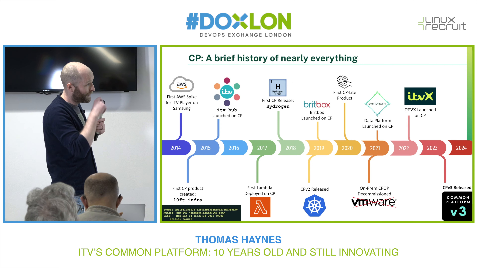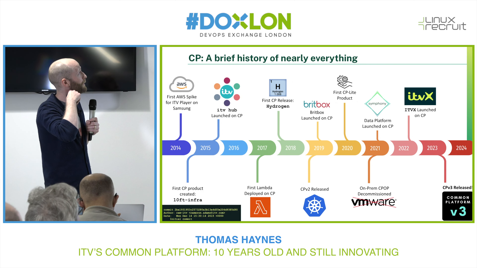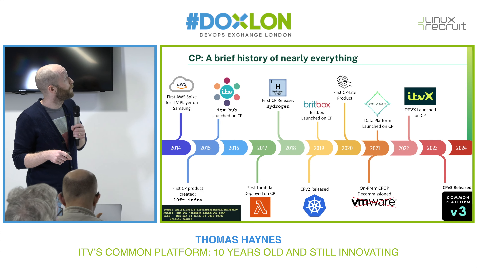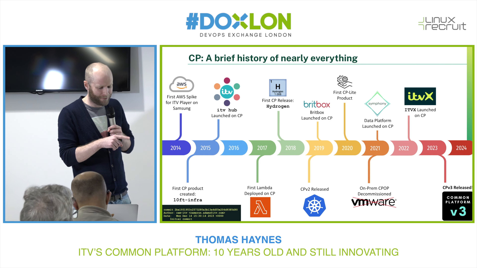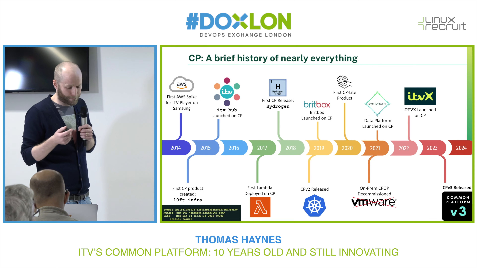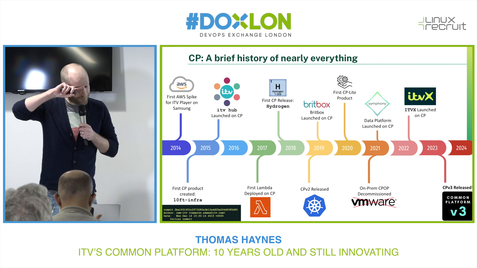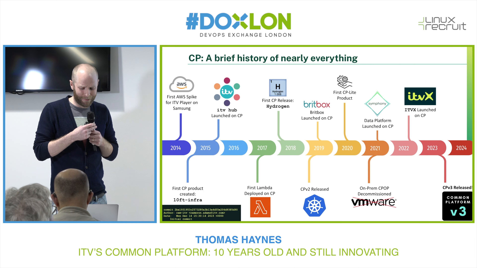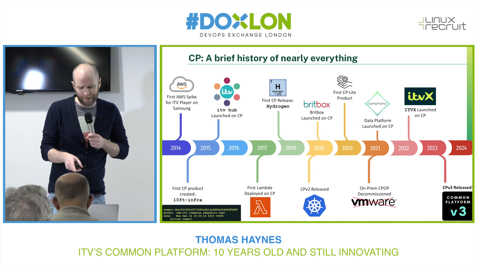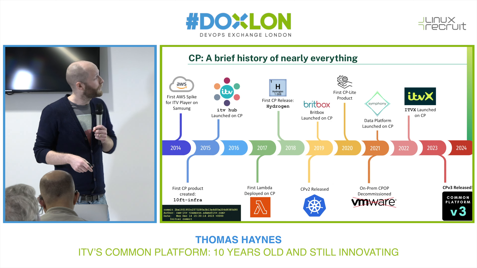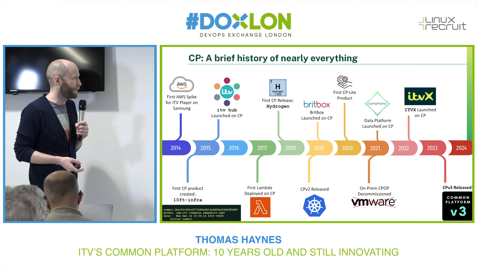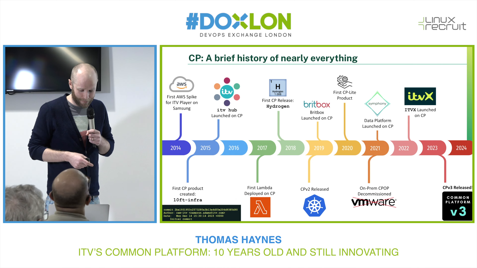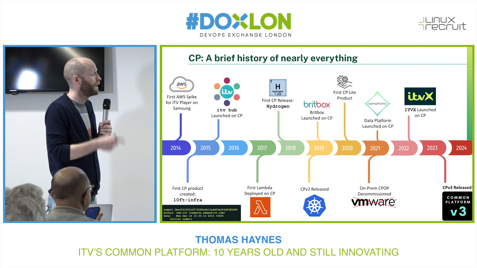Looking back over 10 years — which is a long time in cloud computing — all the way back to 2014 is when ITV first started looking at AWS. One of the very first productionized workloads was running ITV Player on Samsung smart TVs, and that spike grew into what the platform is today. Over the years we've launched ITV Hub in 2015, BritBox, and ITVX almost two years ago now. Technically, our first composite release named after elements was Hydrogen back in 2018. We first deployed Lambdas in 2017, introduced Kubernetes in 2019, which corresponded with CP version 2. And then most recently CP version 3, which was the end of last year.